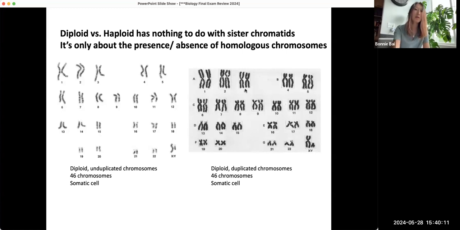There are 2 of the chromosome number 1, 2 of the chromosome number 2, but for each DNA, we have a copy of it. So instead of just one DNA right here, we have a DNA and an identical copy on the right side as well, and they're fixed together in the centromere. So both of these are actually diploid cells, and both of them have 46 chromosomes, and they are both somatic cells. They're not for reproduction purposes at all.